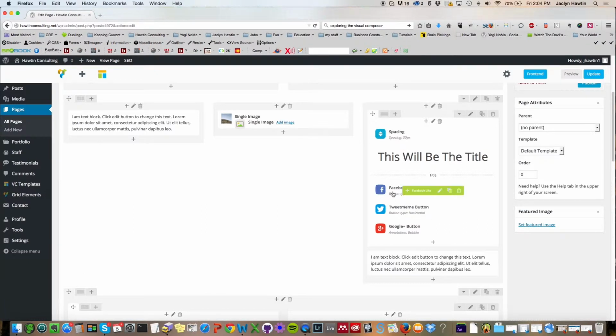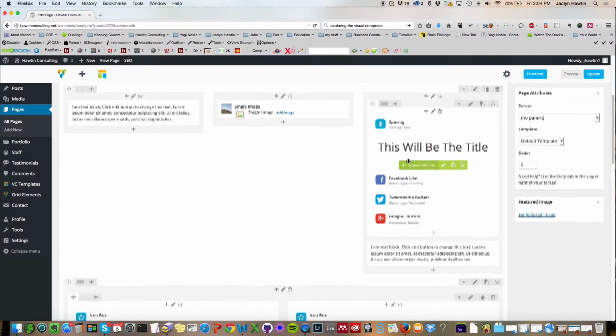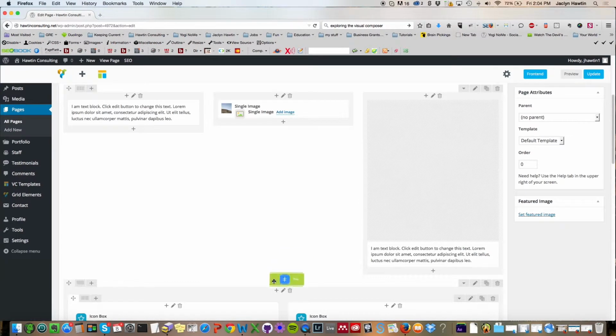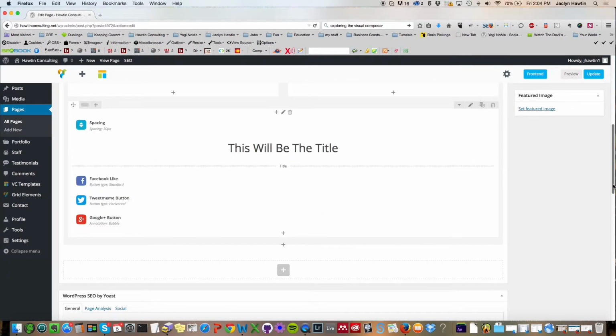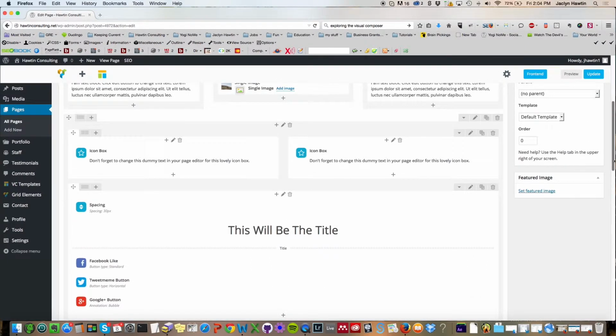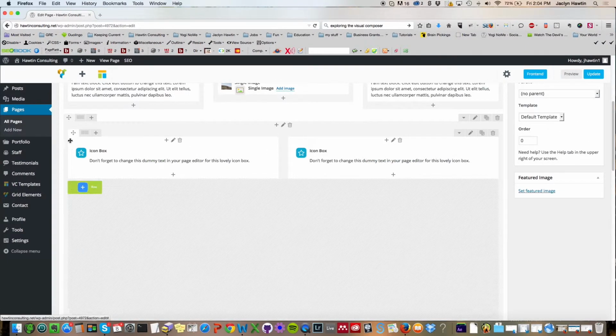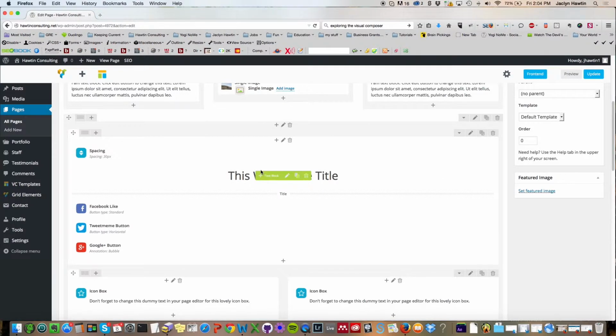Oh, I moved the row into here. Well, that was not intentional, but it happened. Let's see if I can move it back out. Sometimes moving rows back out is a little tricky, but that did seem to work, so we'll bring this back up here. Okay, all right.